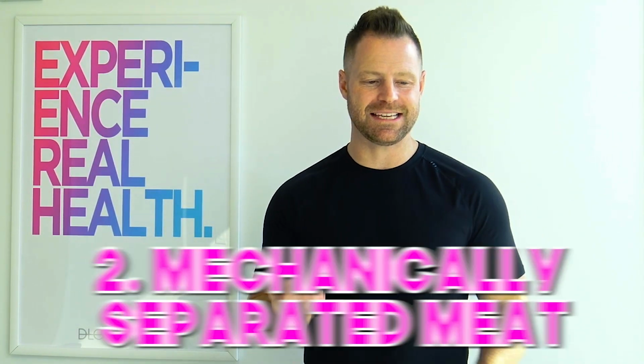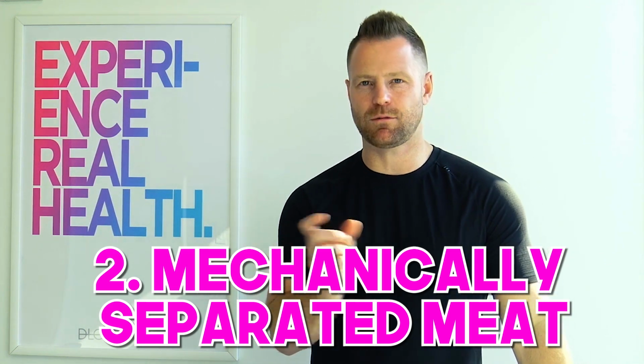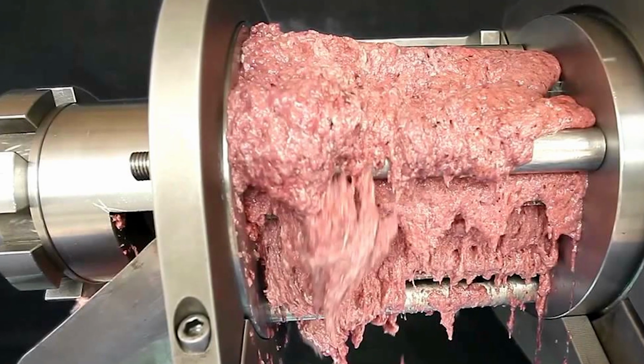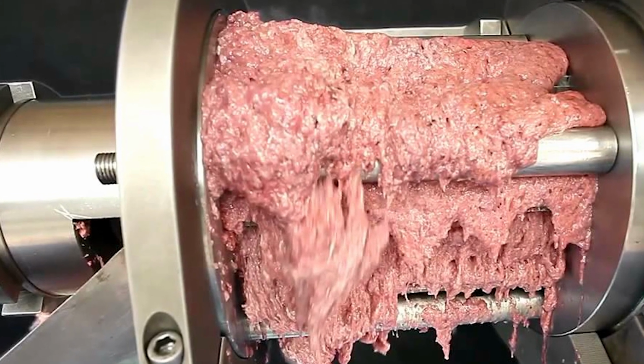The second type of meat used in Slim Jims, used in processed meat, is mechanically separated meat. Now this is going to refer mostly to chicken and pork. It's a paste-like and buttery-like meat product. And this is referred to as white slime. Still has a hint of pink to it. But white slime is from the carcasses that are forced through a device at high pressure, and it separates the bones from the edible tissue that's still left on the animal.